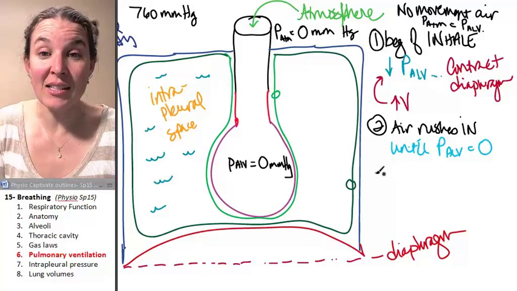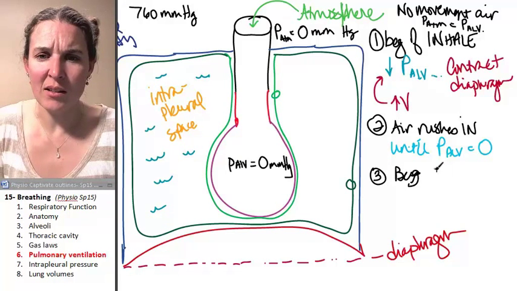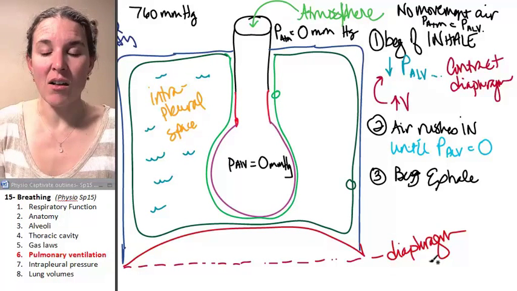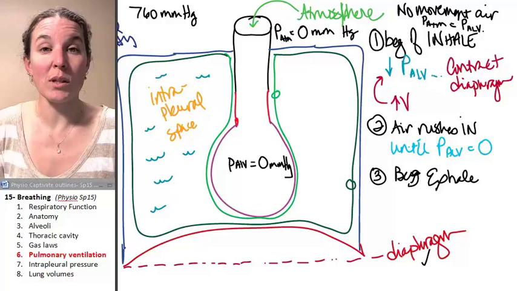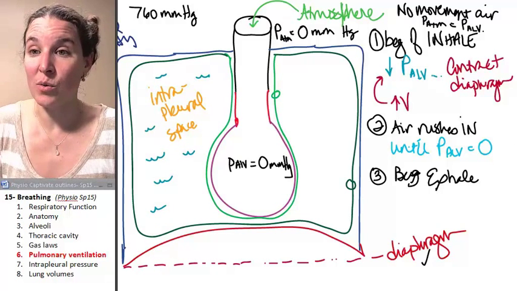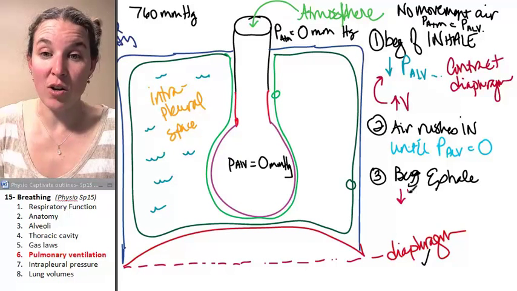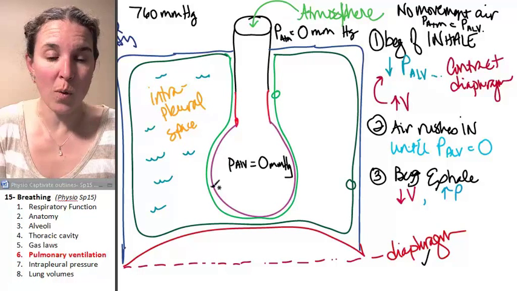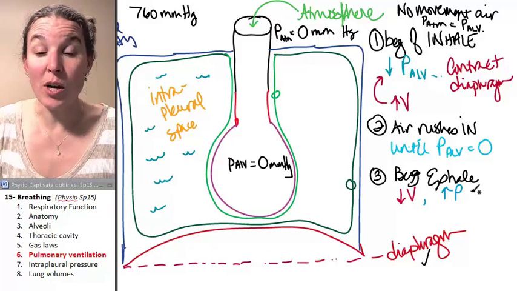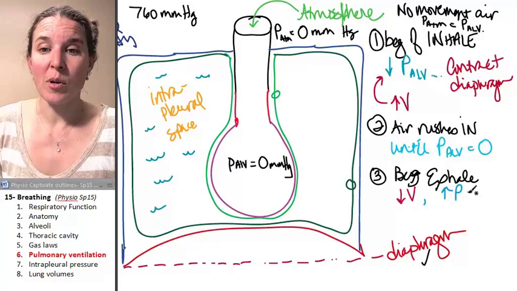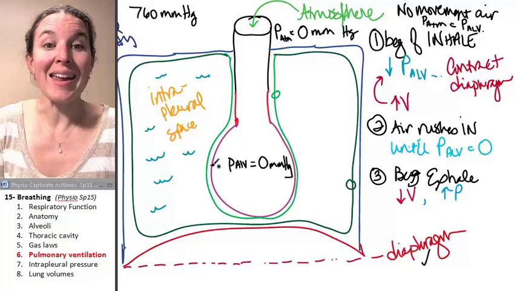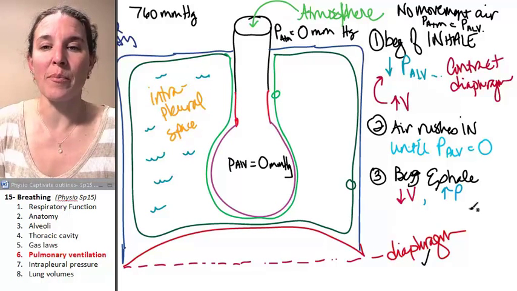Now, let's start our exhale. We're going to begin. If we are going to actually begin an exhale, all we have to do is relax the diaphragm. That's going to decrease the volume with the consequences of increasing the pressure right inside this space. So now my pressure is greater than zero. So my pressure is three compared to the outside. And now that's going to push the air back out.